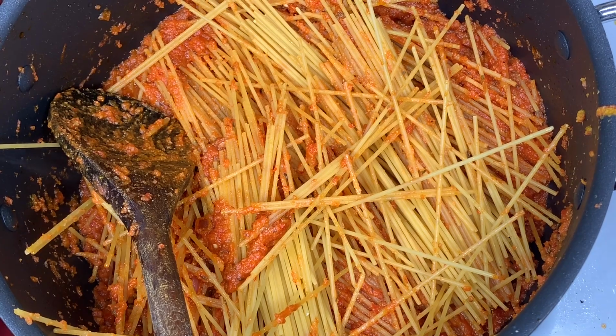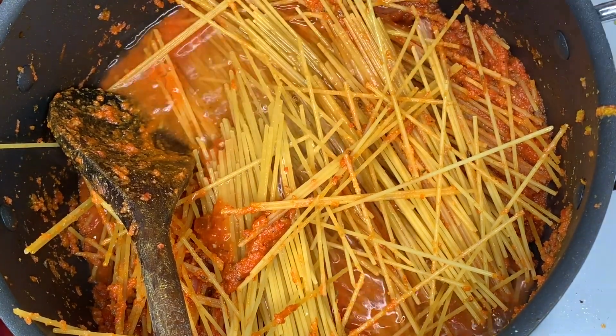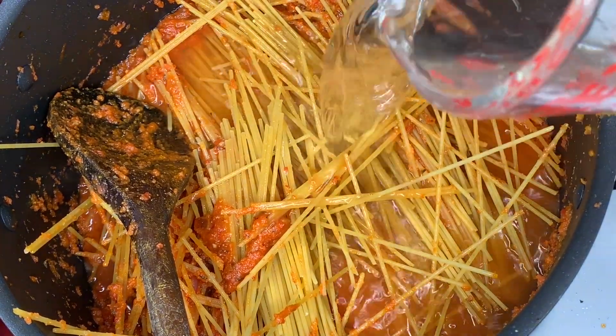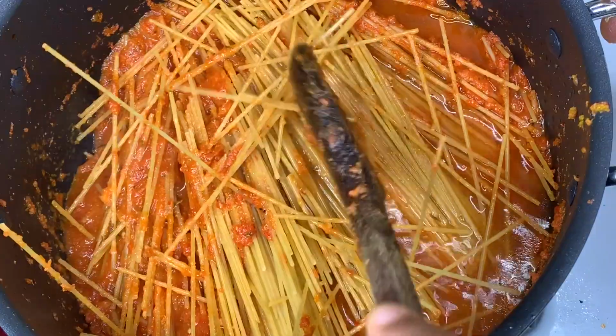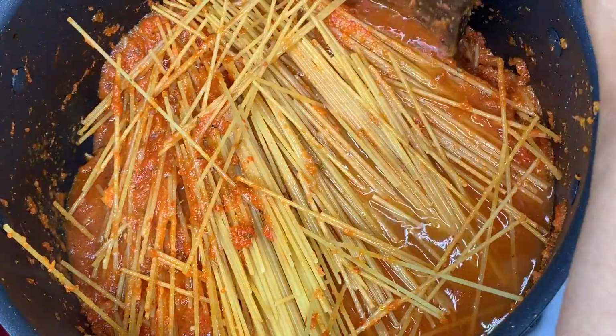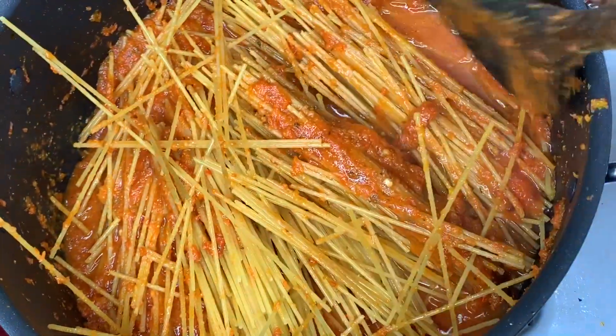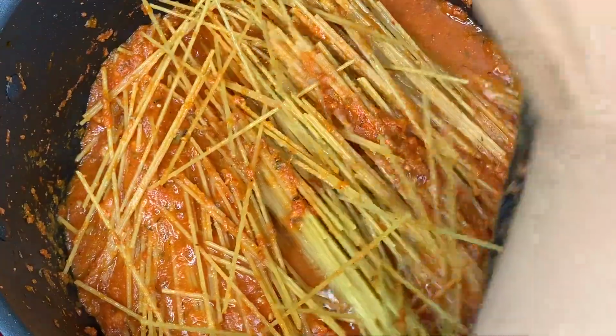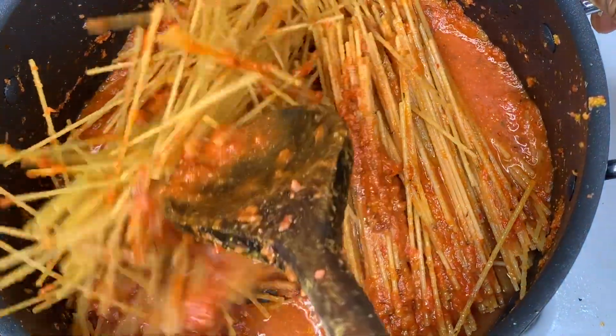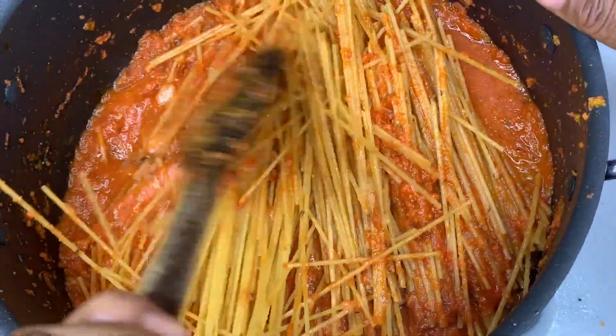Okay, so now I'm gonna add in some water, not too much, about a cup and a half, and I'll give it a mix, and then you're gonna cover the pot and let the pasta cook. I should have used a bigger pot so I have more room to stir the pasta, but it's okay.